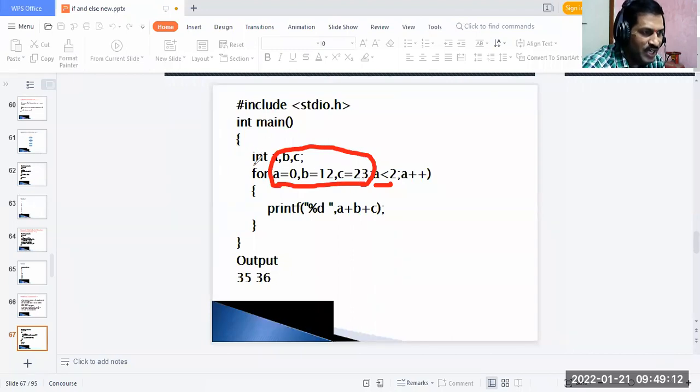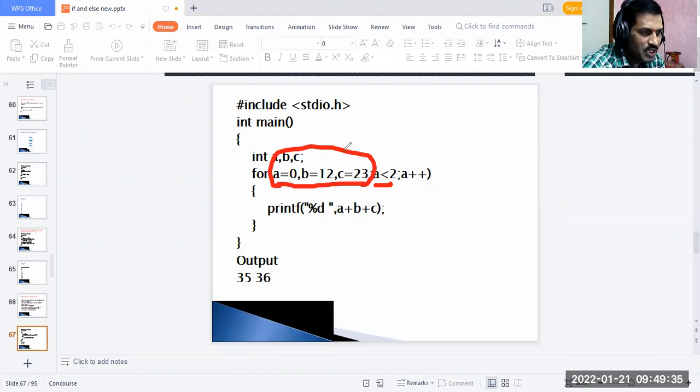Here we have defined the variables. int is an integer type, and a, b, c are the three variables, declared previously. Then those declared variables can be used for the initialization: a equal to 0, b equal to 12, and c equal to 23.